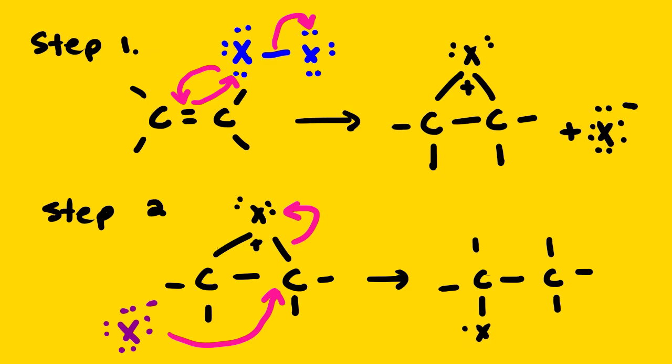a vicinal. Let us actually put it like this. We put our first halogen here and our second halogen here. You can see this is our product, and it's a vicinal dihalide. Let us look at our examples.